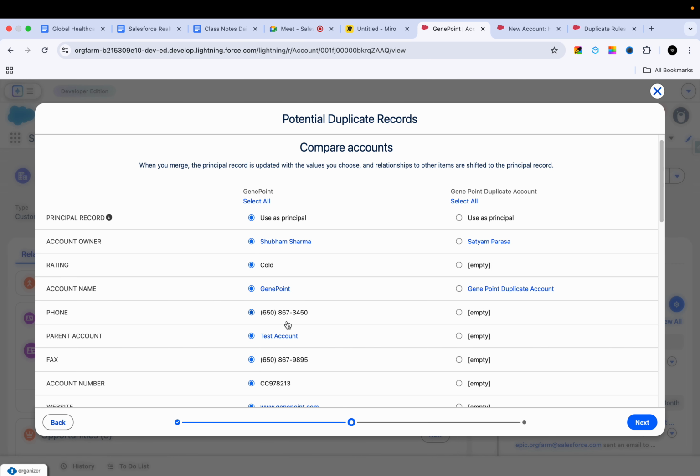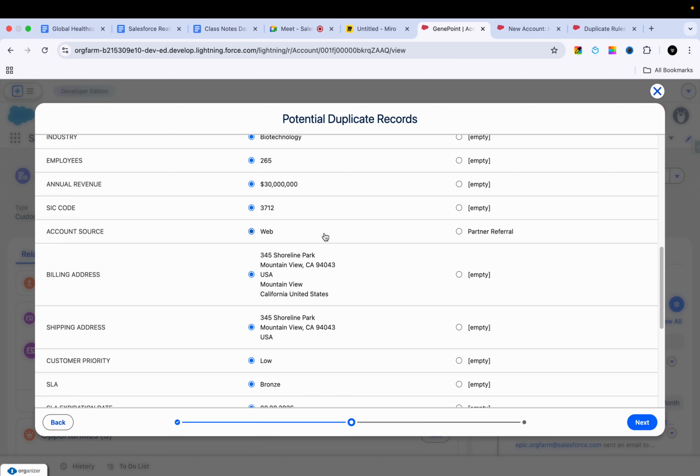I want to keep Jenny Point data, but here the account source is the correct one, so I can select this one. After merge, the Jenny Point account source will change to partner referral. So this account source data will be transferred to the golden account.